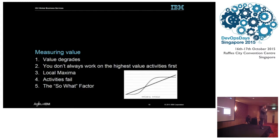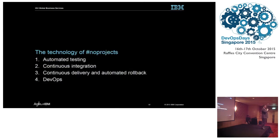Who here writes software for fun? Hands up. All right. Who here gets paid by their company to write software for fun? You all should have your hands down because you're paid by your company to write software to make money. Except maybe you seem to be quite lucky. Your company is in the business of delivering value to your clients through a product. That value remains regardless of whether there's a project to deliver it.